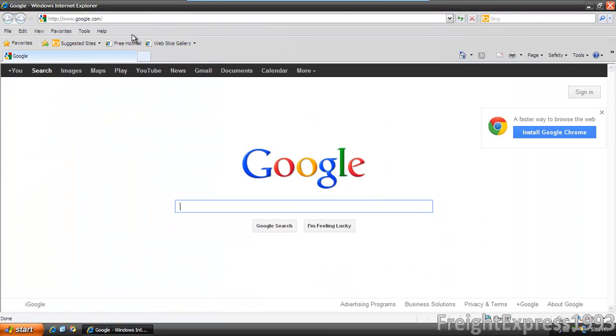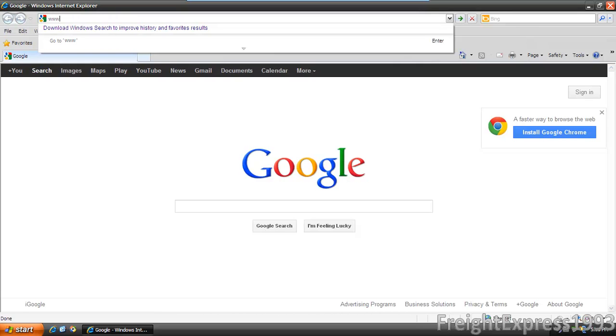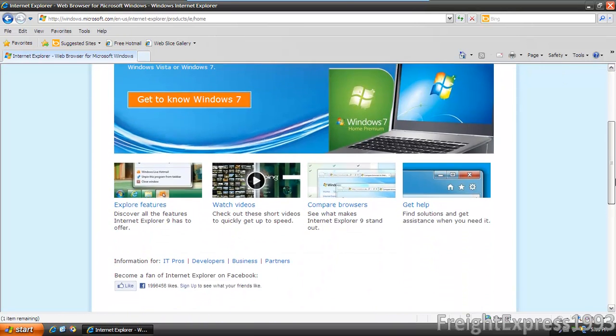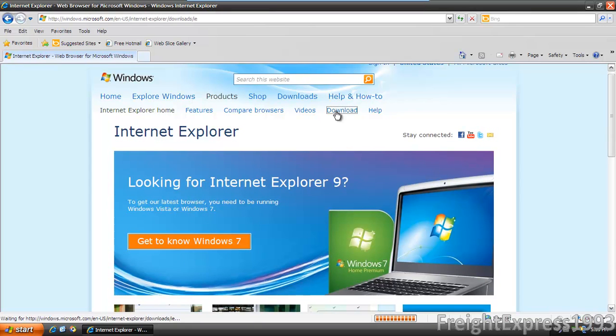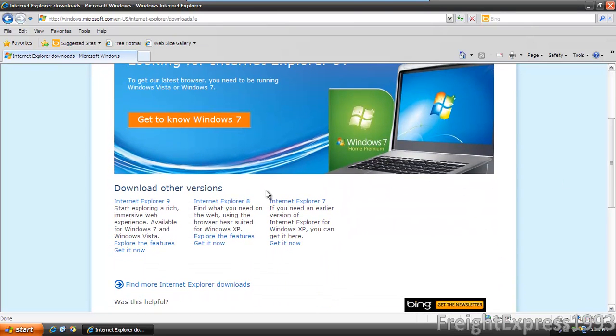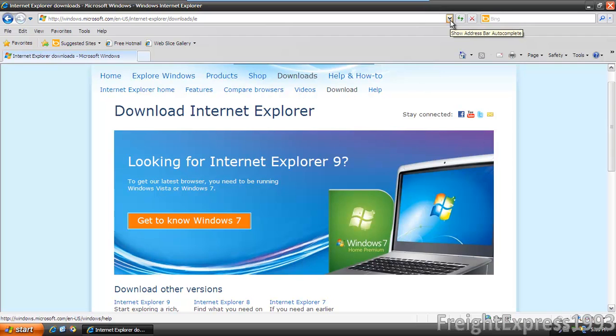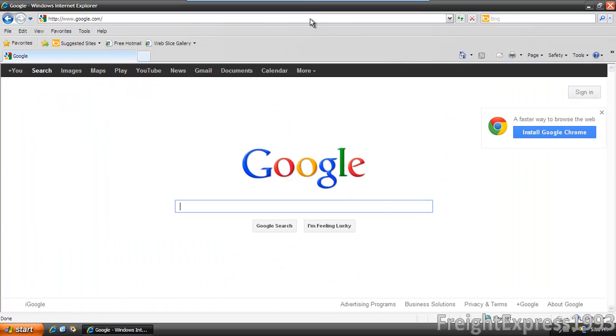I changed the homepage to Google, but first, if you can't get Internet Explorer through automatic updates, you probably want to change the homepage from the MSN site when you set up Internet Explorer. You probably want to type microsoft.com/internet-explorer, and this should come up. You want to go to download, then the one that says Internet Explorer 8. Once you've downloaded it, accept the license agreement and install. You should get it in the automatic updates instead. Without further ado, let's continue, since I already installed Internet Explorer 8.